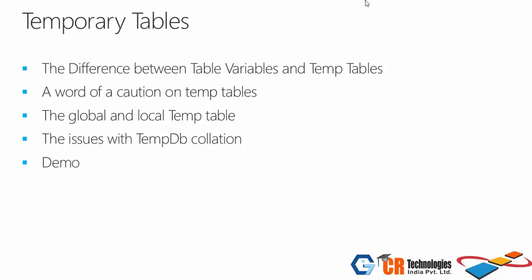Finally, the decision on what do you use. If the number of rows that you're going to be using is a couple of thousand, you can most probably go ahead with the table variable because you can afford no indexing and no statistics. Else, a temp table would be the recommendation.